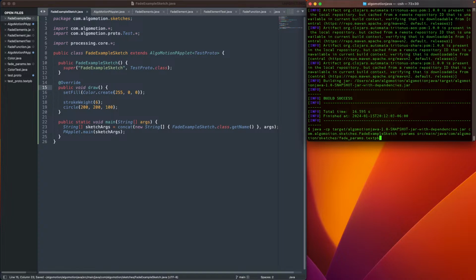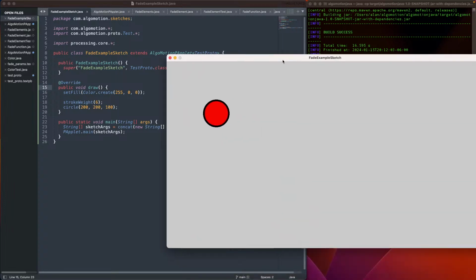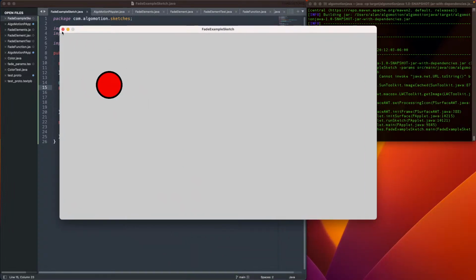Let's just see how that looks. That's a little more satisfying to the eyeball.